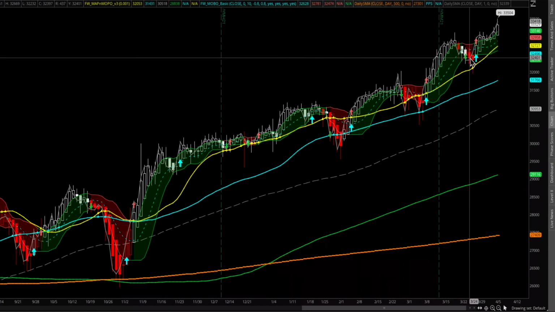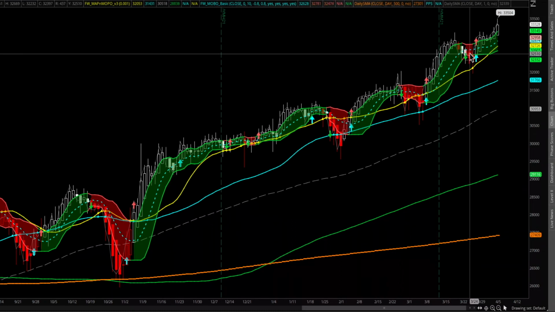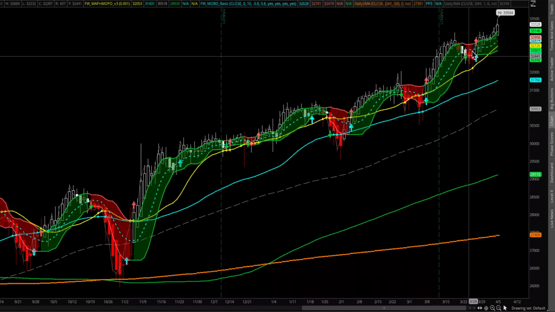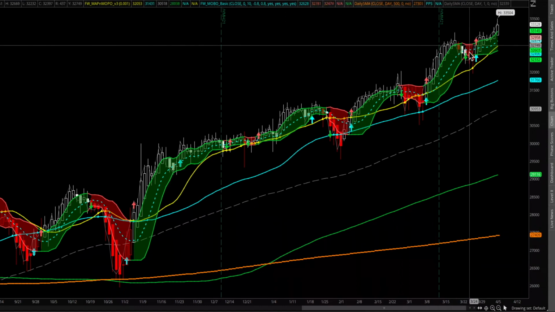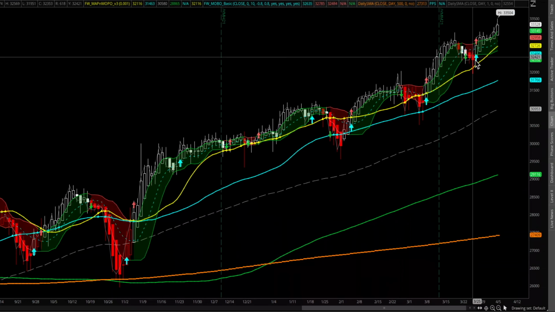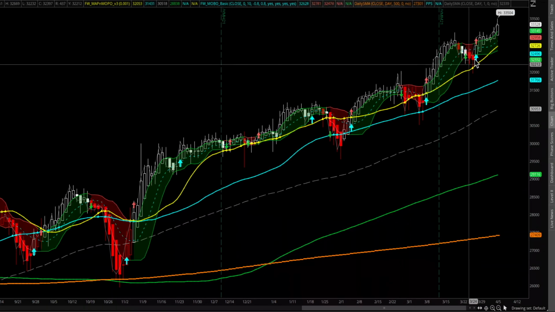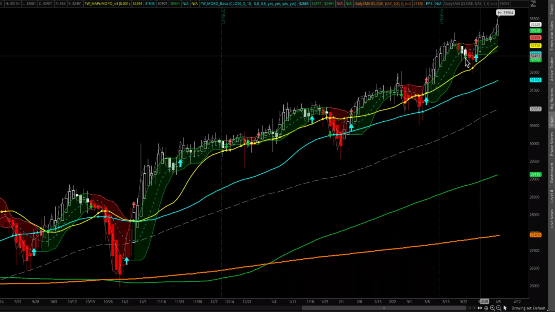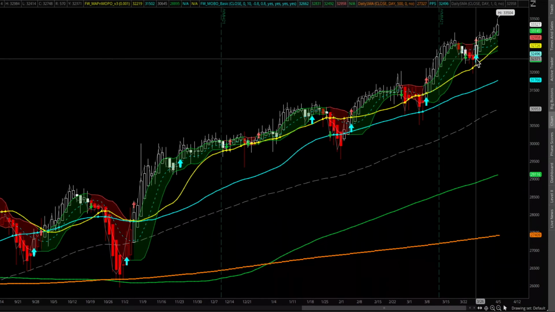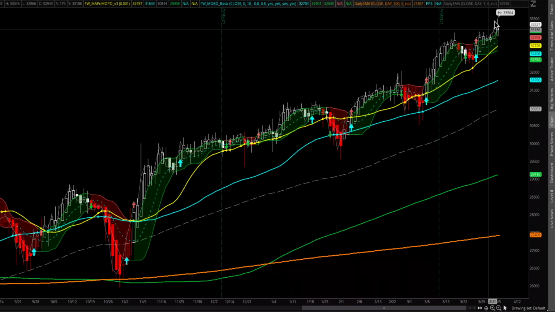You probably could have still kept in there, even though it's all up to you how you want to look at it. Some people would have been like, oh, I would have gone out once I saw, especially here, everything was just red, MOBO bands. Other traders would have been like, nah, this is just volatility. I'm going to keep riding it. But if you did get out, boom, you got another buy signal, and then you keep riding it.